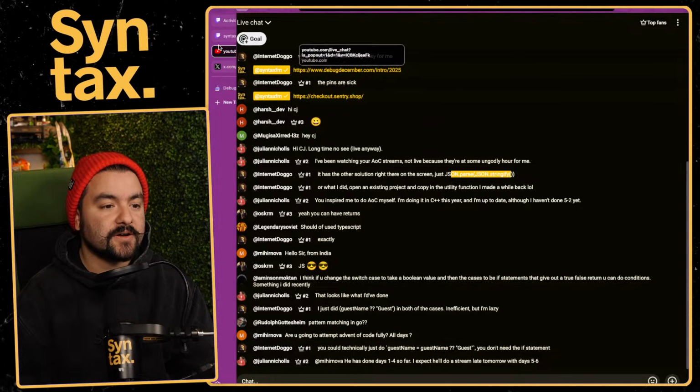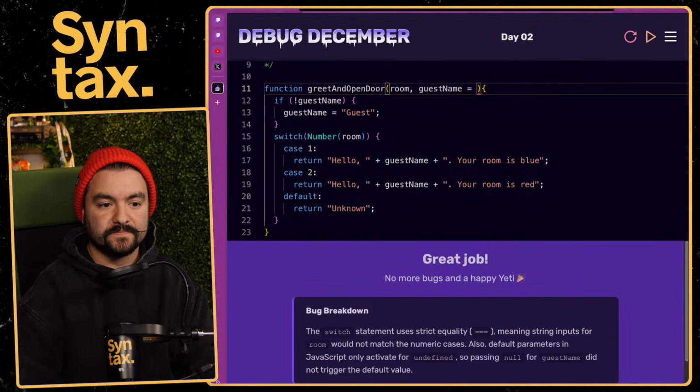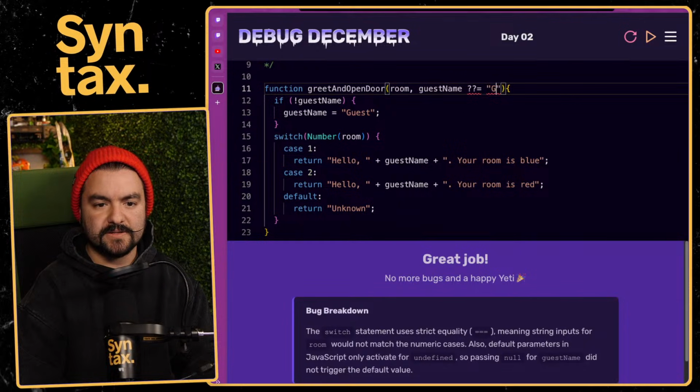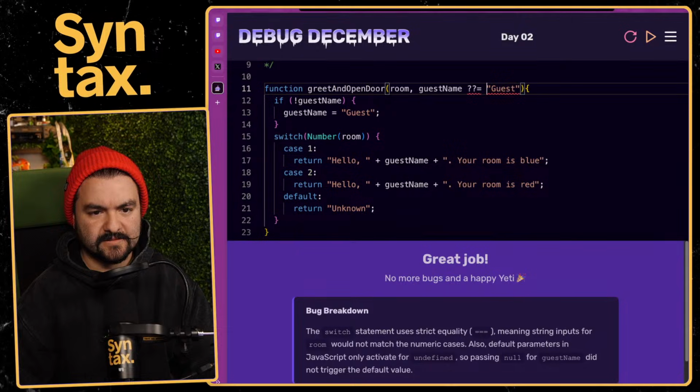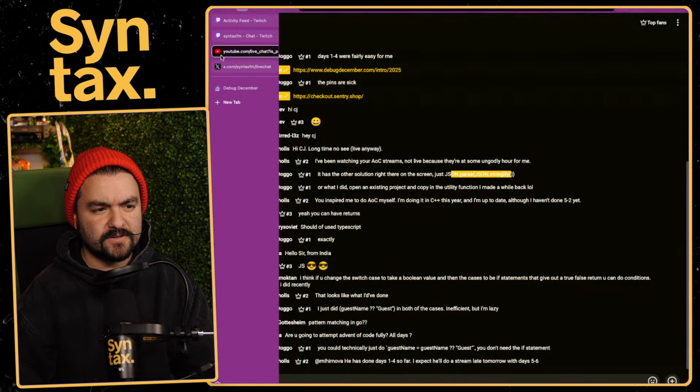Oh, good call, Internet Doggo. Yeah, we could actually do the, wow, you could do the nullish coalescing assignment. Is that valid syntax? Can you do that though?